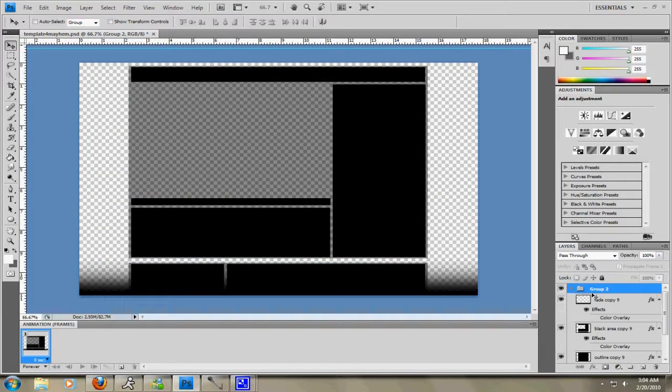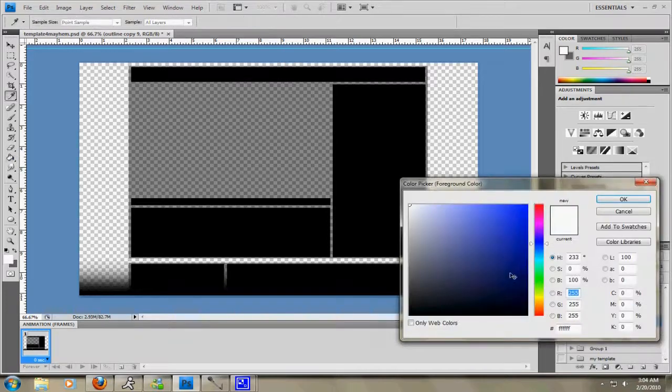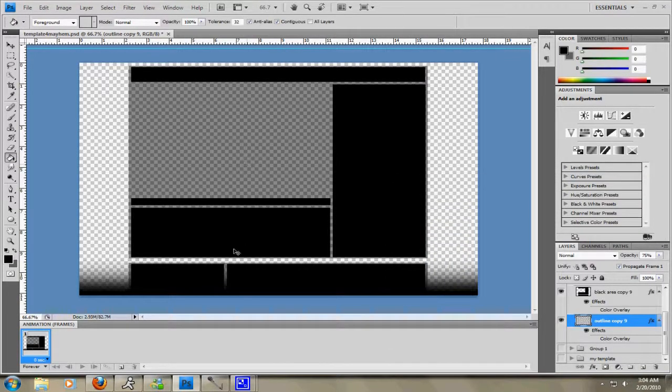And then when you see my template, it's going to have the outline, which is right now the white stuff. You can make it black, which I actually want to do, so I just have it white, and it'll be white when you download it. But if you can make it black, just make it black. Fill in the top one.